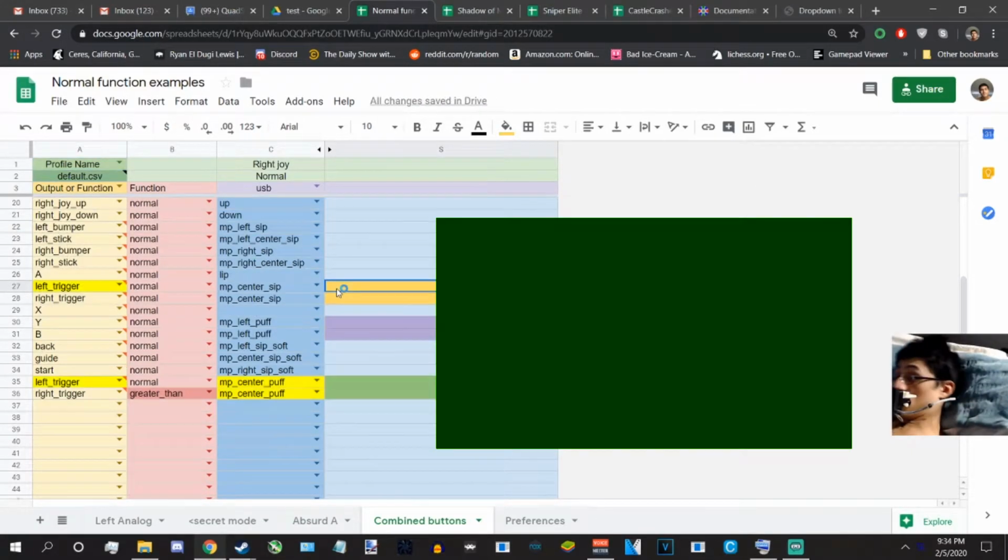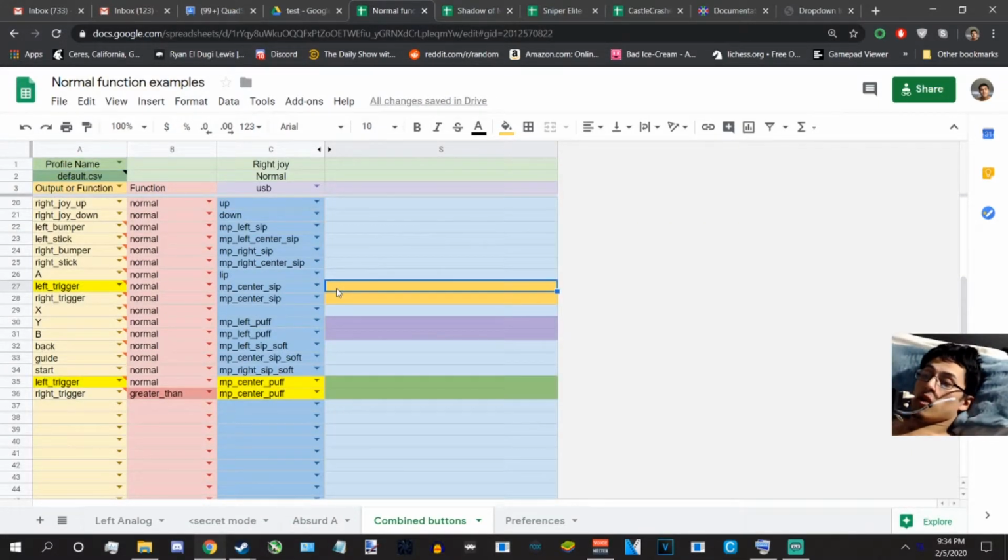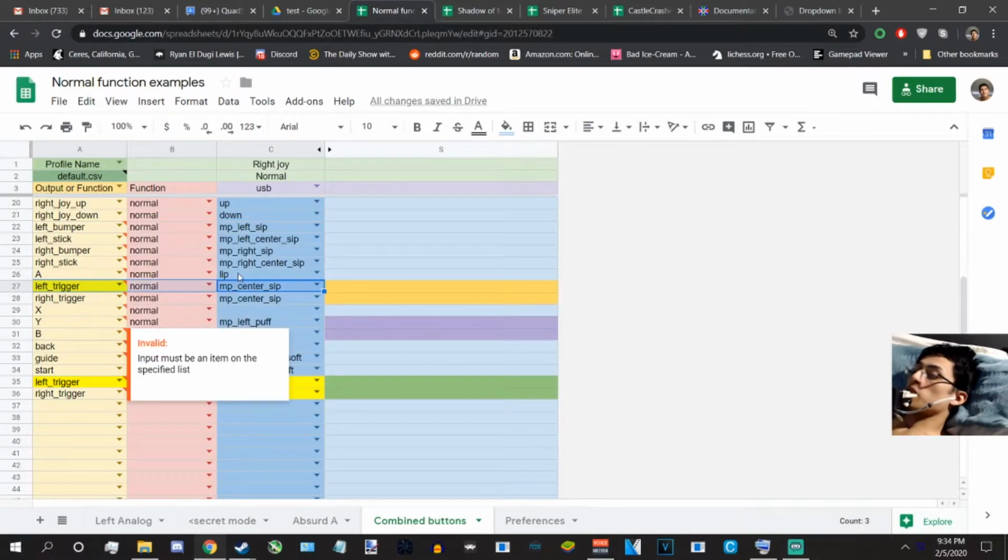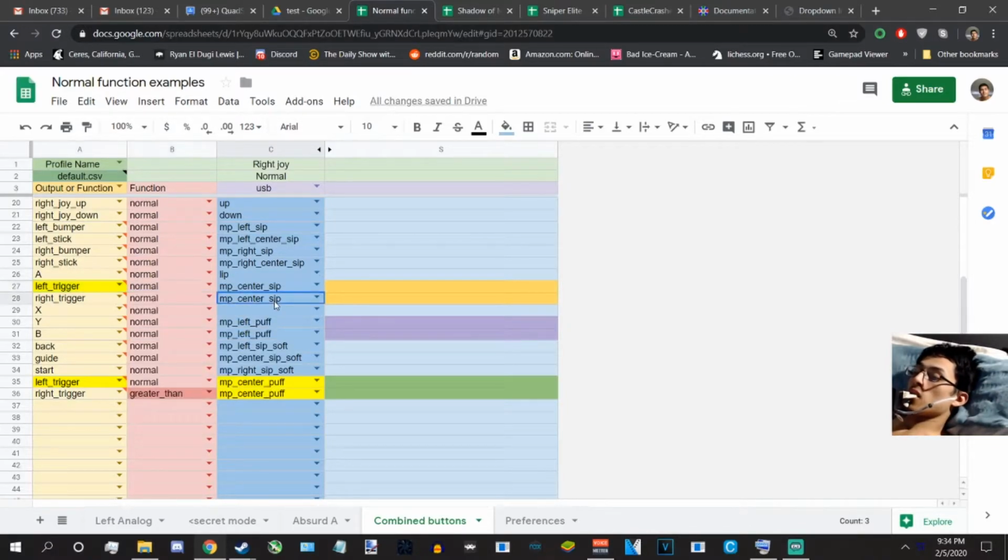This will definitely help you with that if it allows it. Basically, it pulls the left trigger and the right trigger at the exact same time, so no delay, and the Quadstick reads everything line by line. So it reads 27, and it says, all right, it's left trigger. But then it also reads 28, saying the same command, right trigger. That's pretty much what normal does.